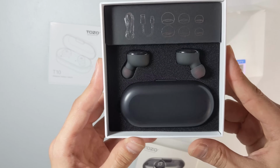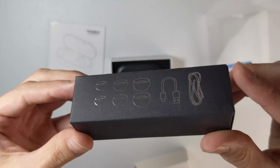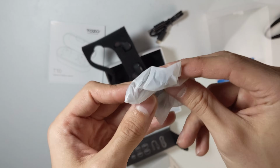Diving into it, you're greeted by your earbuds and your case, as well as a small box on this one. Now, the box contains all of your accessories that come with it, and that is your USB-C charging cable, and then your extra sets of rubber earplugs.